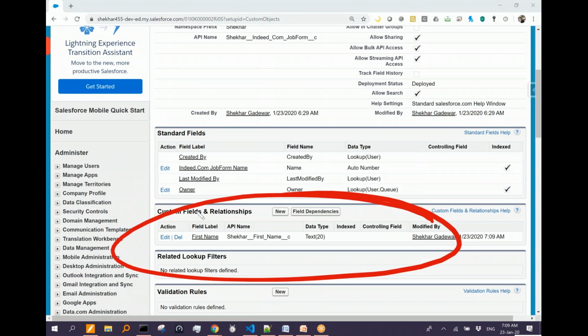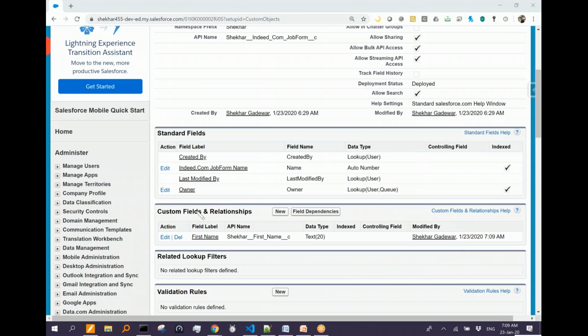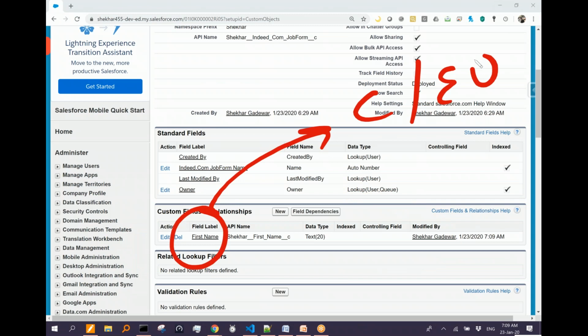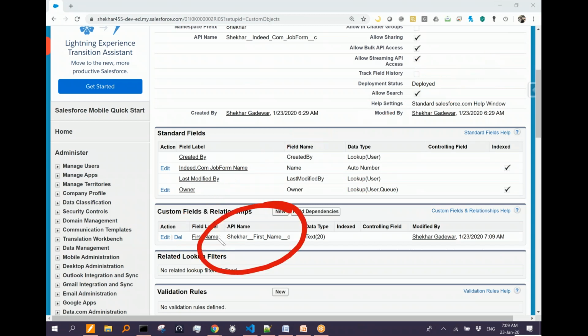Congratulations. Here, please note in the field, this field name is actually used by customer or end user while using the Salesforce software. But this name, API name, it will be used by a person like you and me while working on technical things internally. And please note, API stands for Application Programming Interface.